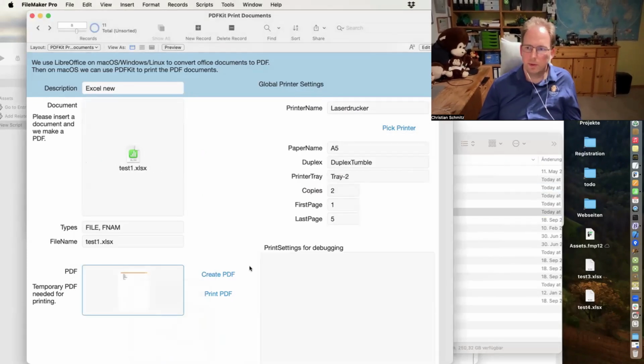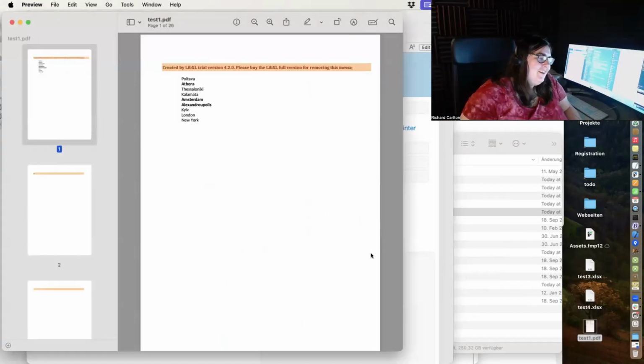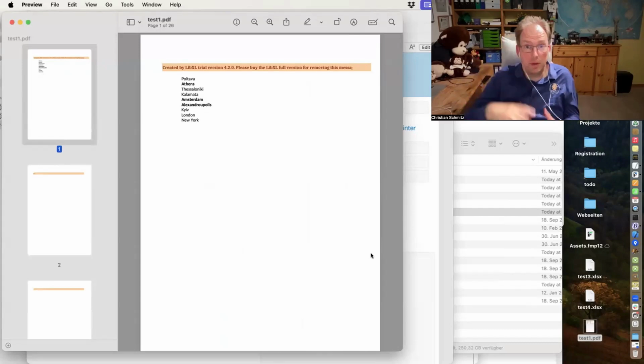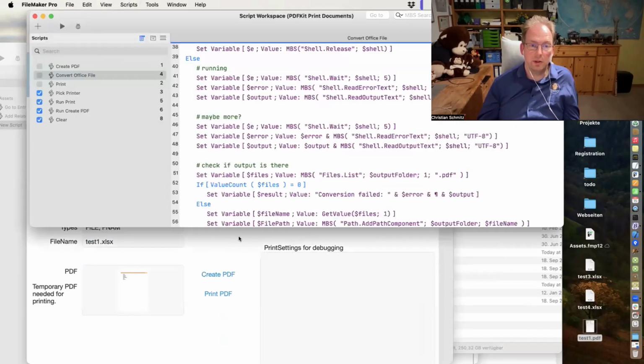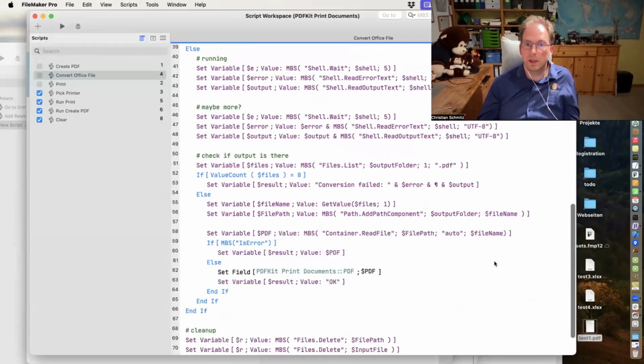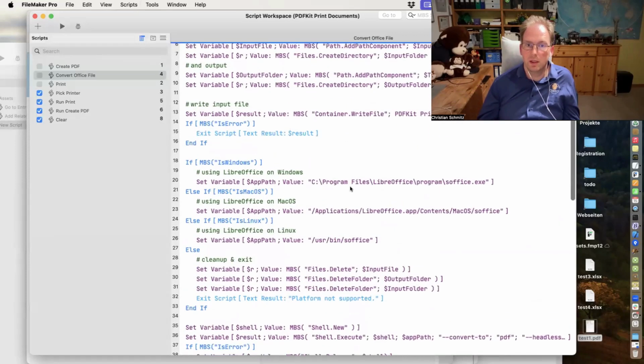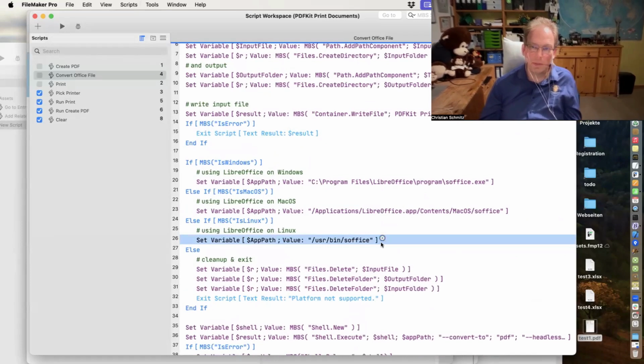And then I can export it to the desktop. So there you go. So we ask LibreOffice to open this file, convert it to PDF, and then we can use that PDF. And this conversion also works on Mac, Windows, and Linux, as far as I know. You just need to have the LibreOffice application installed somewhere. There you go.